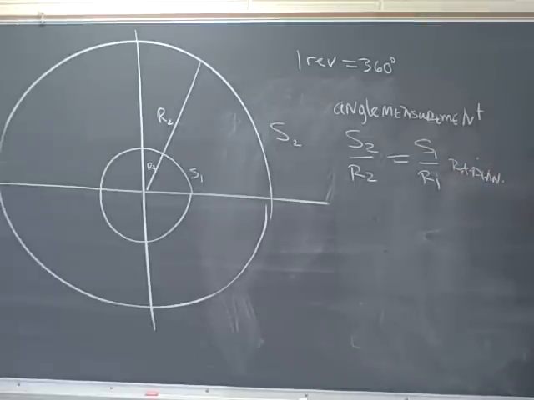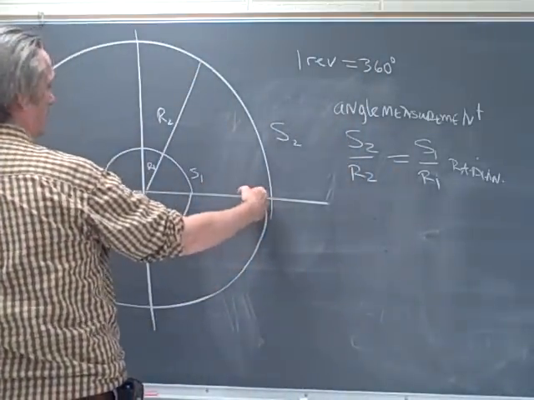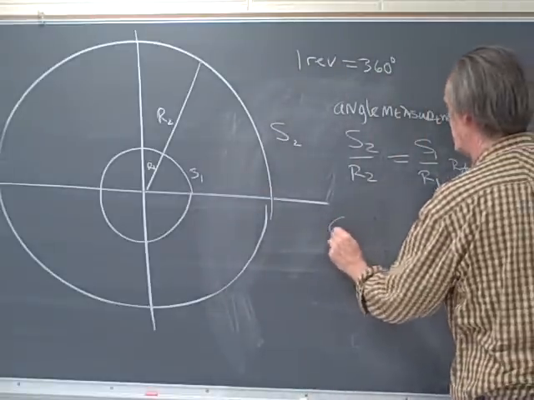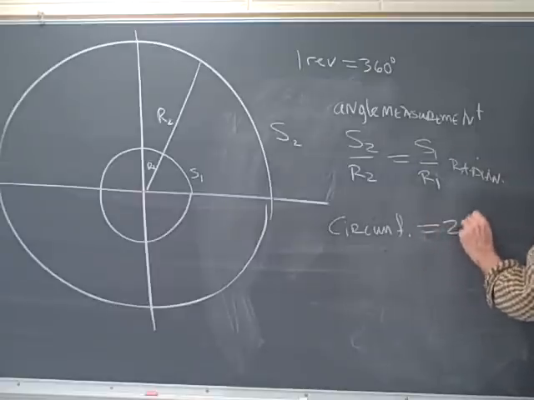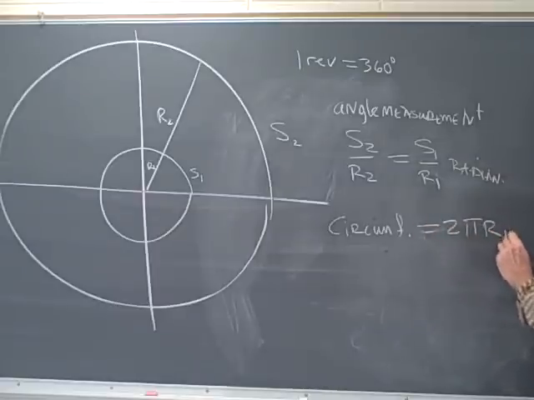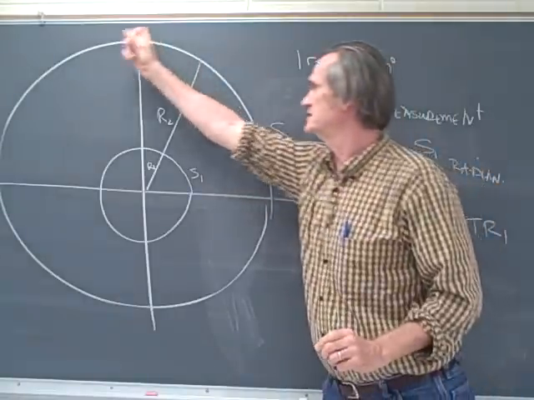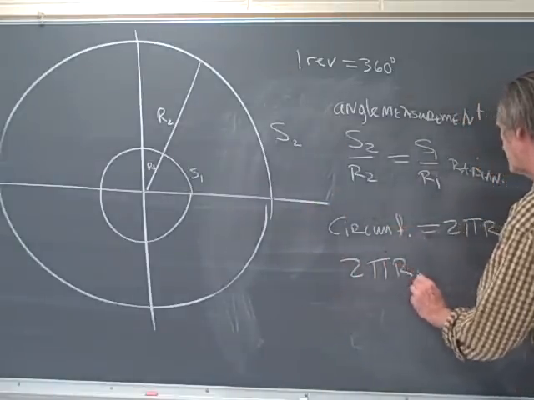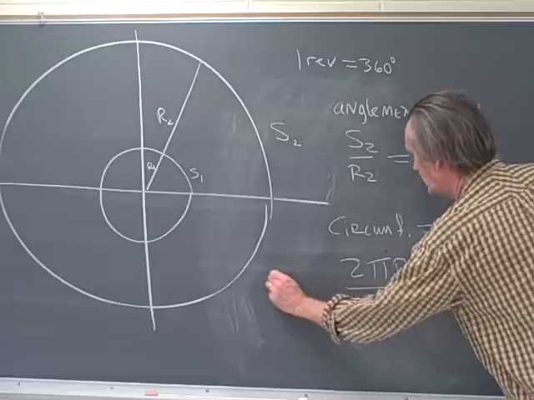So if this r1 now is a unit circle, or rather even if it isn't, the circumference of the circle would be 2π times r1. And so that would mean that if I wanted to think about this entire angle, it would be 2π. So that would be a whole angle.